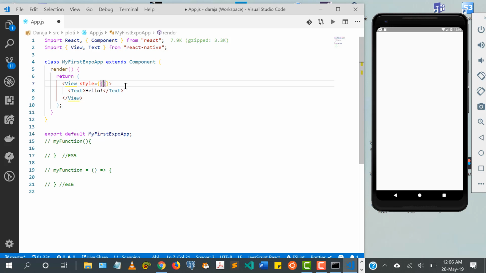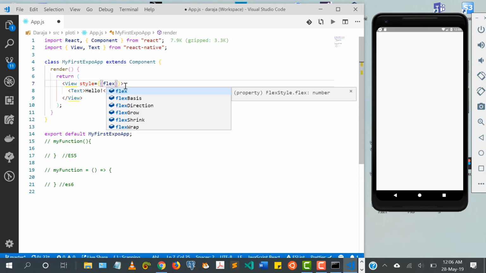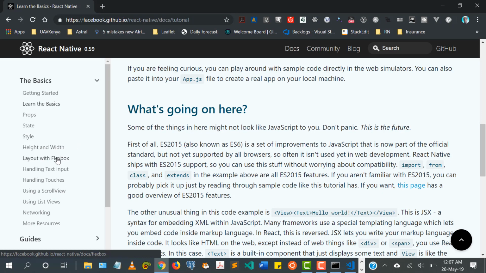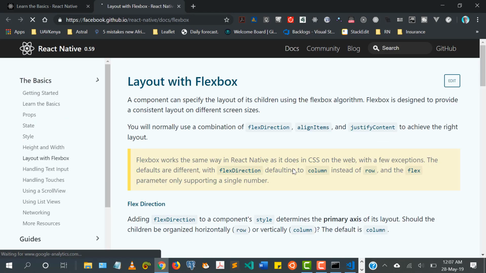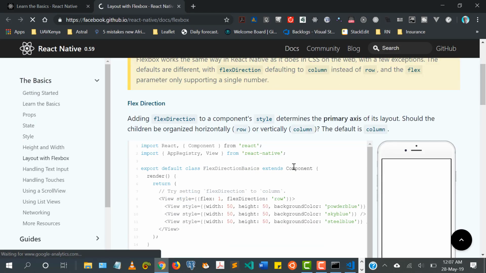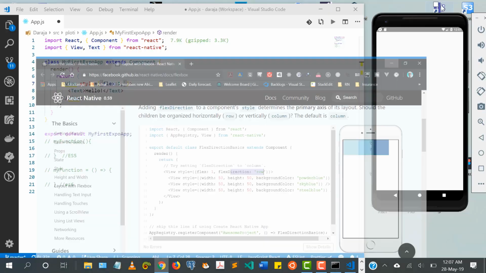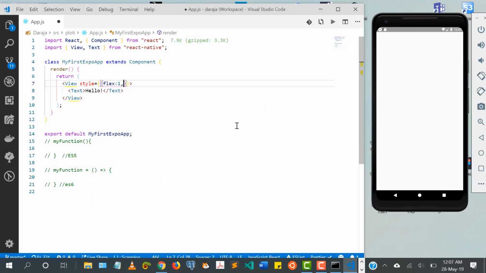And we can do something which is called flex, and I'm going to put a flex of 1. So basically how flexbox works, and let me just use this as an example. Flexbox is a way of putting layouts to our apps. So when I say flex of 1, I'm saying fill up the entire screen. Like here you can see flex is 1 and the direction is row. So a flex of 1 and the direction of these things is in row, then you make them. Again, we are going to cover this in the next one, so just follow along.